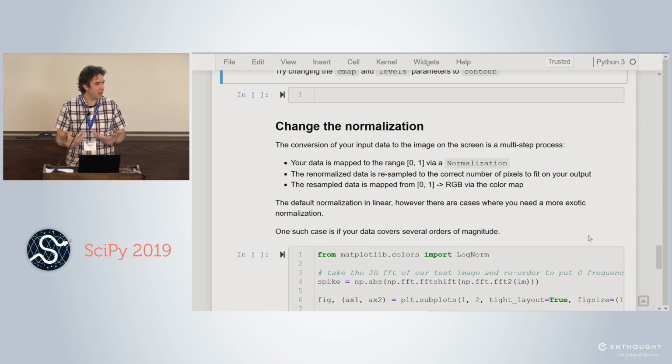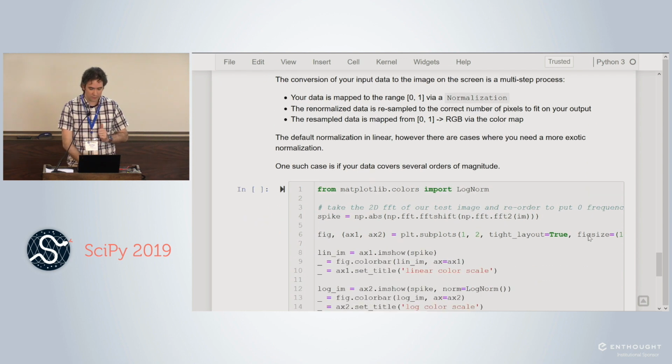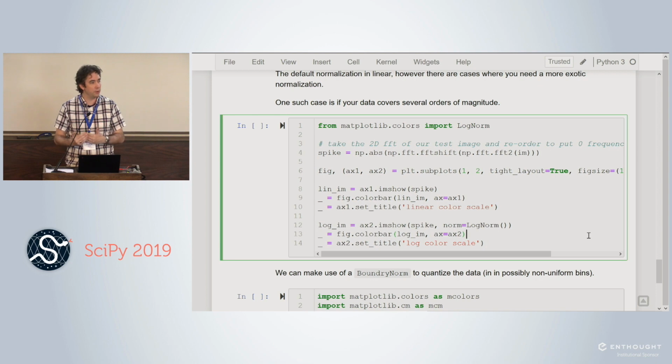But sometimes that's not enough. Like with the scatter, Hannah showed us a discrete color map where you don't have a continuous thing to map, so we're just doing lookup. And if you have data that has orders of magnitude different values, an appropriate scale for that is log, and we can get that through the LogNorm. To get ourselves some realistic data which has wildly different amplitudes, we just take the Fourier transform of this elevation data we've been working with.